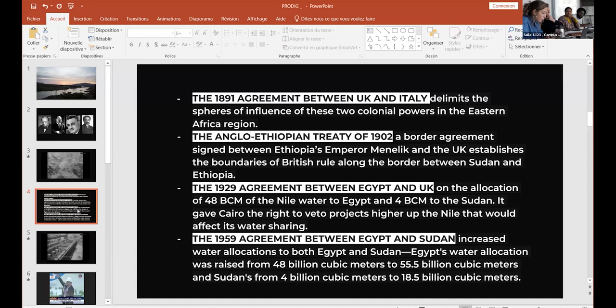We can go to the 1959 agreement and again see how the agreement has been used to build and use the water of the Aswan High Dam, and how the 59 agreement, for example, when Sudan became independent, was also playing a role in the water sharing and the revision of the previous agreement between Cairo and Sudan.